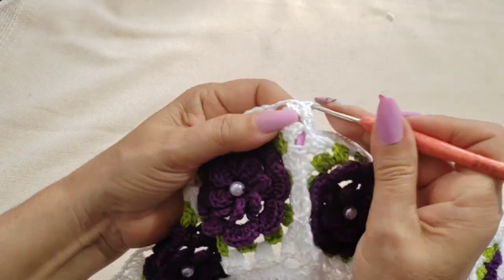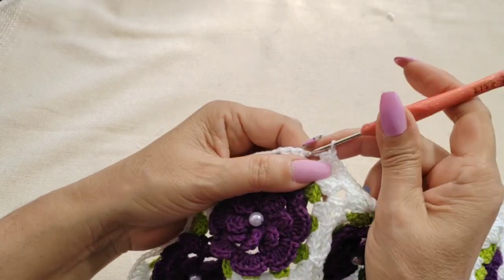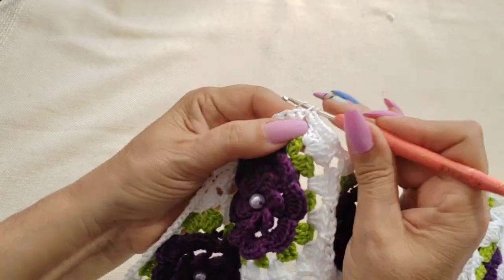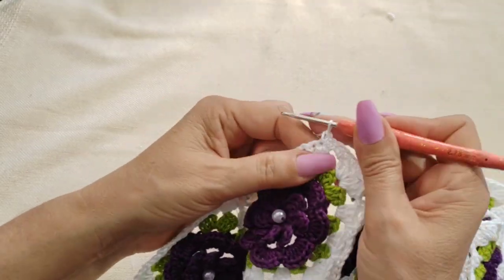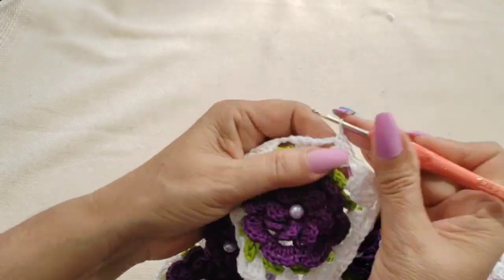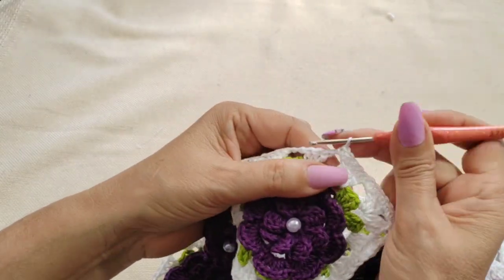all the way around the same way. And then I'm cutting my thread, and I'm coming in with a different purple, because I know how much she loves purple, and I know for a fact that she loves these colors. So we're going to give her what she loves, right?